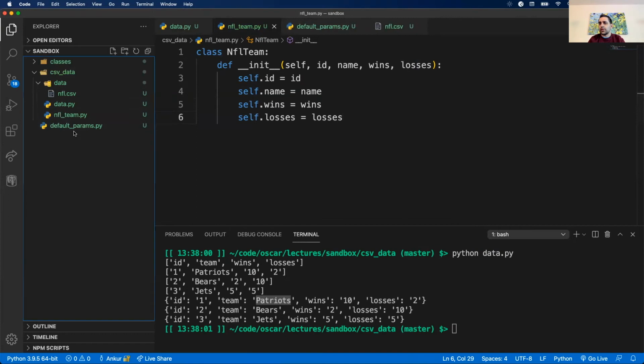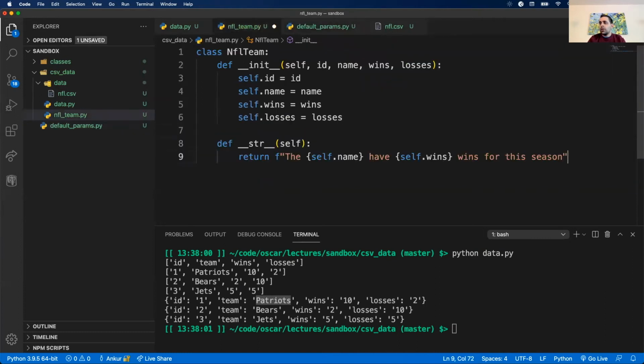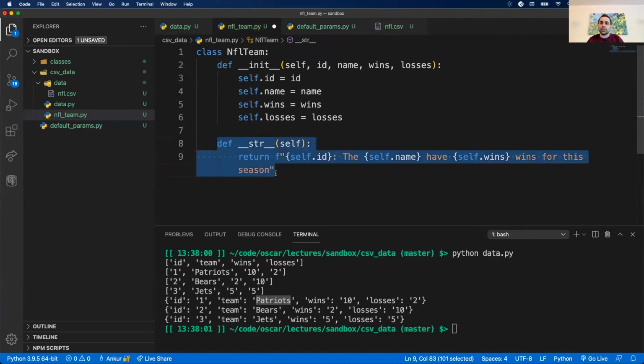I'm going to be lazy here and copy over my str method that I had here. Okay, so I have a simple class here, just takes in some parameters, and then I have an str method. Nothing much going on here.